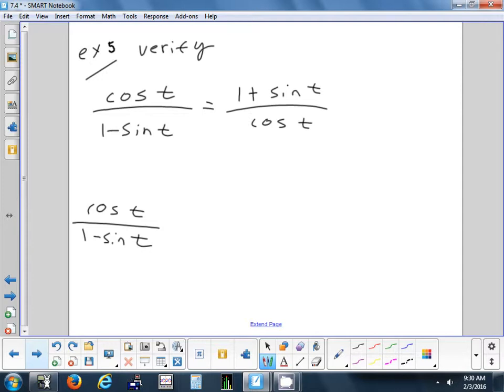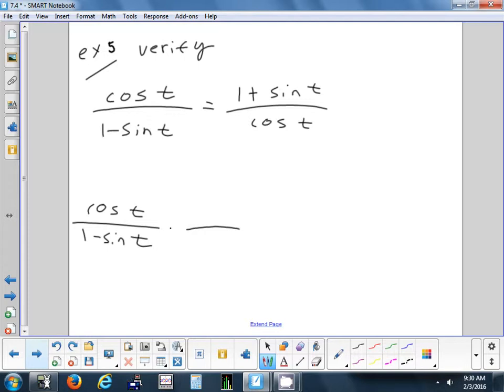Okay, how come changing to sines and cosines wouldn't help me at this step? It already is. Okay, common denominator is not going to help me either. I don't have two separate fractions. I have one big fraction already. So I can't do a common denominator. So the only trick I have left is multiply by the conjugate.